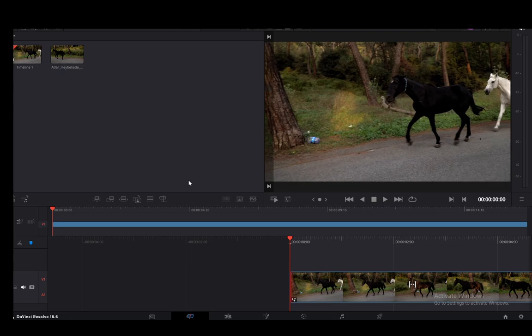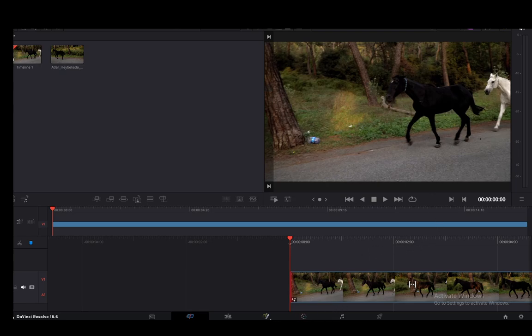In this video, I'll be showing you guys how you can track objects in videos using DaVinci Resolve. So let's get right into it. As you can see, I have a video of two horses running, which I will be using to demonstrate this to you guys. I have entered it into my timeline, and it is at the very beginning of the video. So let's get started on how you can track an object. I'll be tracking the tip of this horse's mouth.